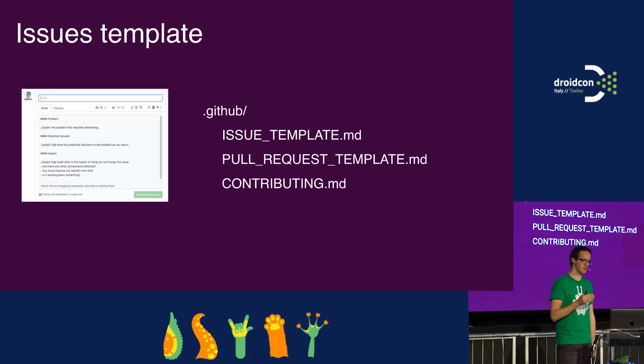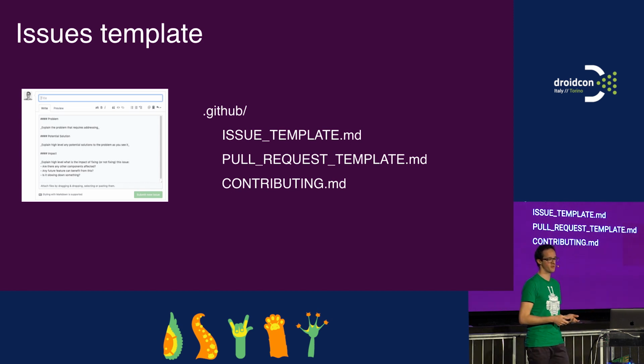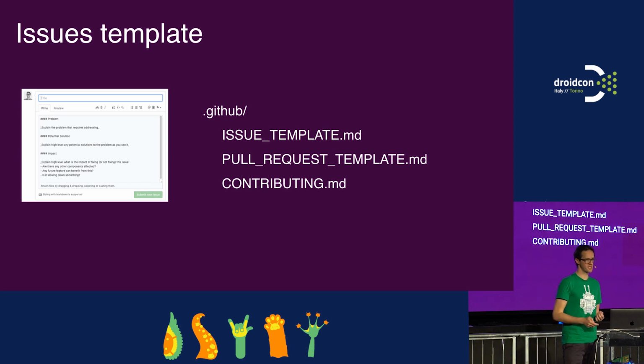One is the .github folder, which is good because it's also hidden. You can also put them into the root or docs folder, but we usually have the convention of putting these into the .github one. Again, they are very important, especially for issues, because you can pre-populate them with all the information you need. So you can pre-populate the text with a checklist that developers need to follow when they are going to submit something to you.